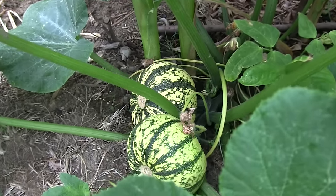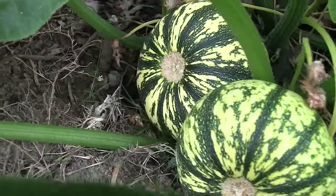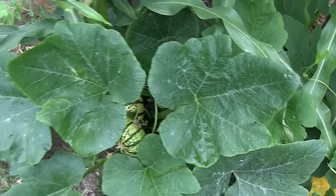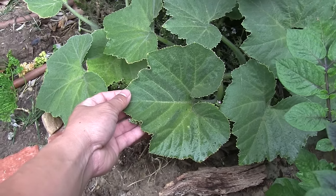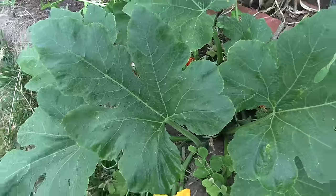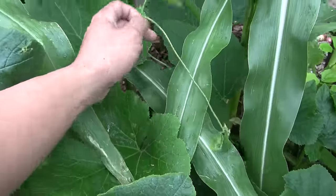Below is this hybrid kabocha squash — it happened on its own. I planted some seeds formed from last season, and it looks like it's a hybrid between a kabocha squash and a sugar pie pumpkin. It's got the kabocha squash leaf, which is basically a spade-shaped leaf, and this is a pumpkin leaf with slits. That hybrid plant is pretty cool — it's got a very nice variegated pattern on the squash, and it's also bushy like a pumpkin.